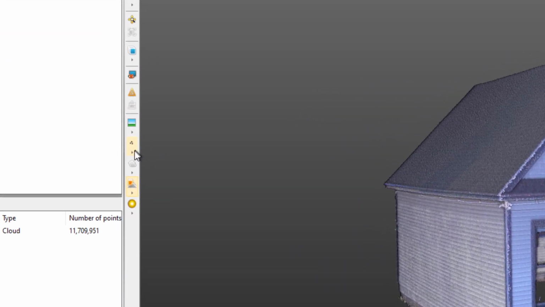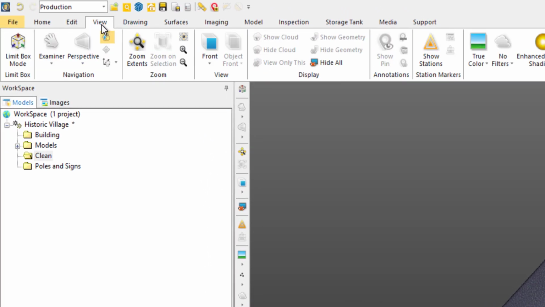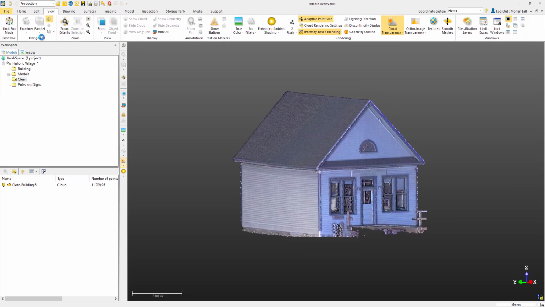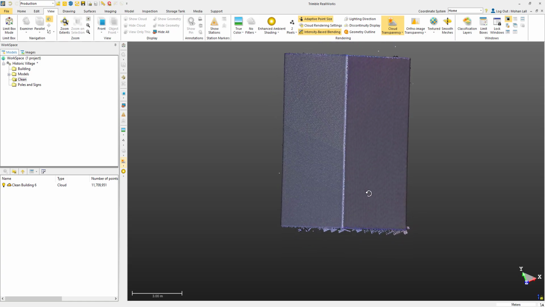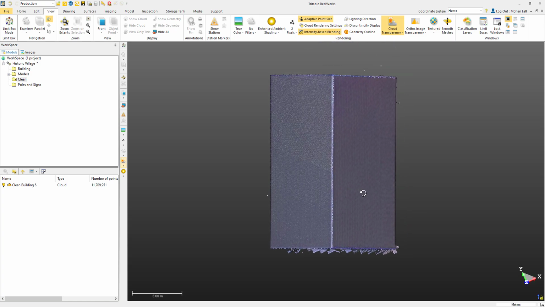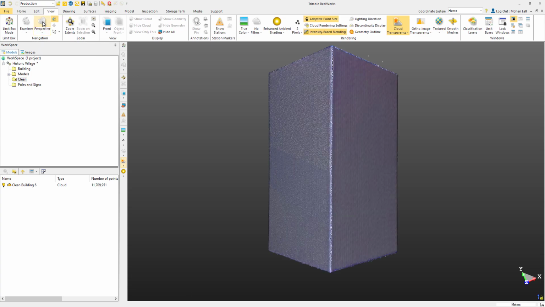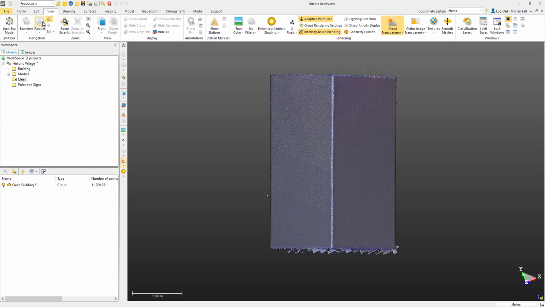Okay, so let's switch our point size up just a tad so we can see things a bit easier. We're also going to switch into the parallel view, which will make it easier to view the cloud in a 2D space. If I orbit to the top, you can see the difference between working in perspective mode versus parallel. Having the parallel view enables you to pan and zoom the point cloud while segmenting. This makes things a lot easier.